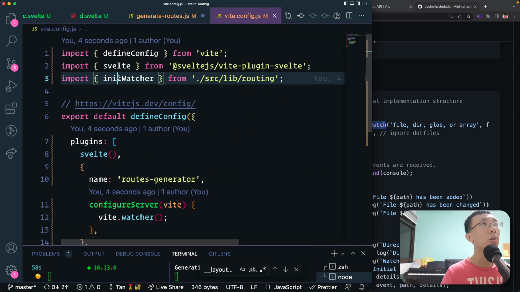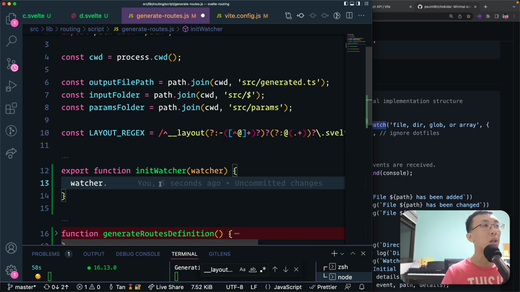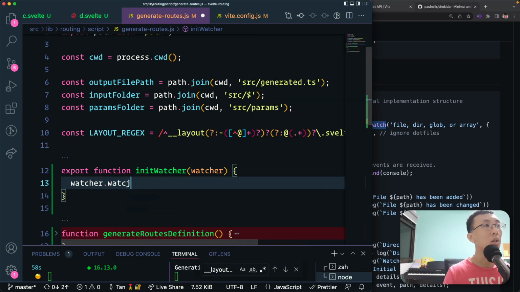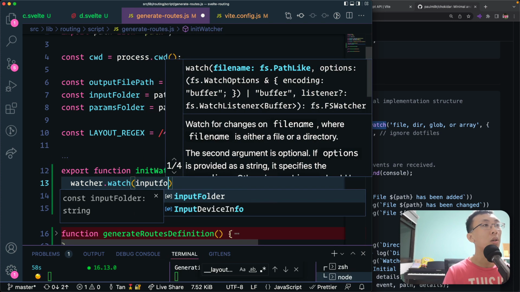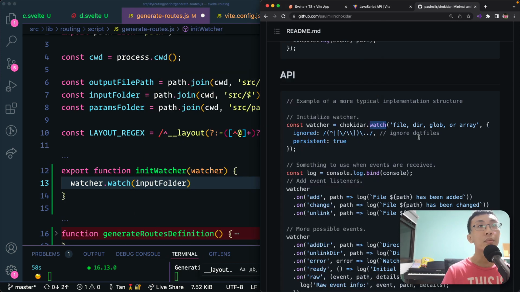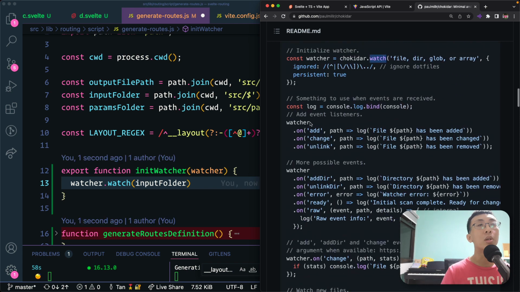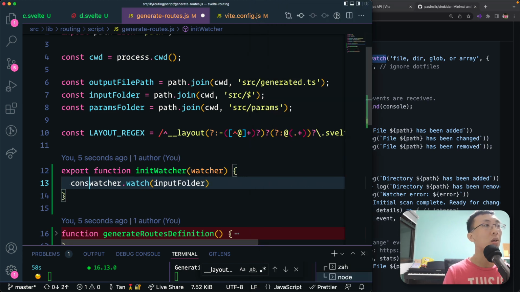This file, this one. And here we take in a watcher, we can start watching the input folder. And this returns us a watcher.